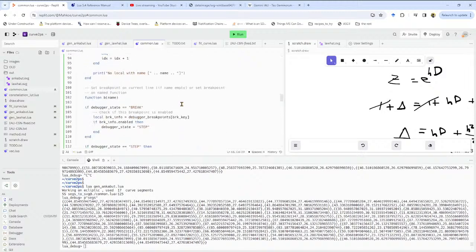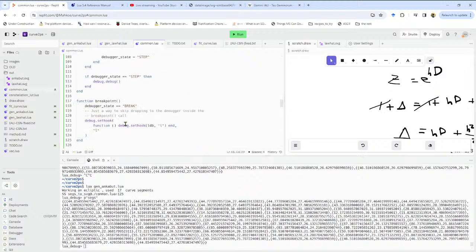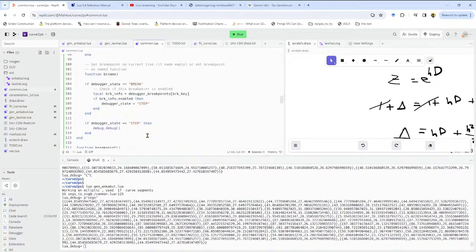So now here what we're going to do is if it is enabled, then we will do that. And also, if breakinfo.temp, then breakinfo.enabled equals false.